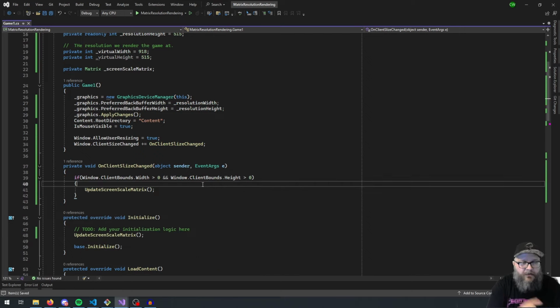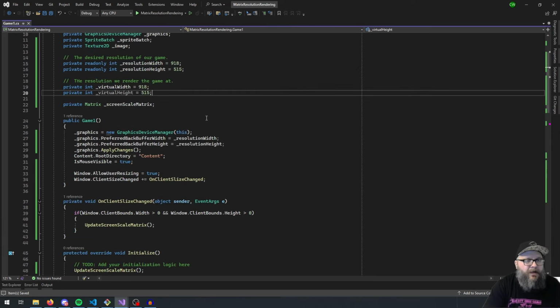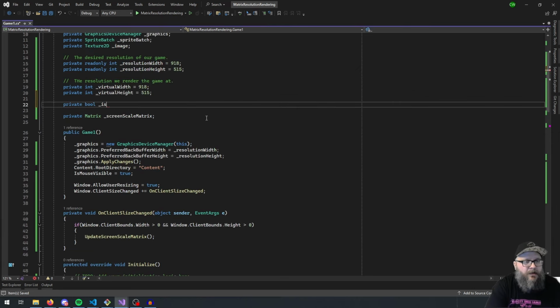But one other little trick we're going to do here is, when you're resizing a window, this event is going to get called. So if I click on the window and I drag it a little bit, but I don't let go of the mouse button, that event gets called. And if I keep dragging, it gets called, and so on and so forth. So we don't want this constantly kicking off. We want some way of telling it to only run when it needs to run. So what we're going to do is create a flag, private bool is resizing.